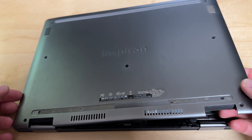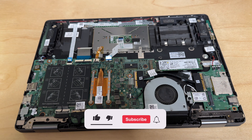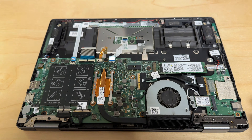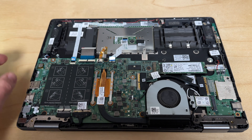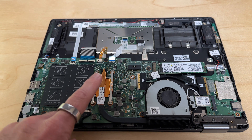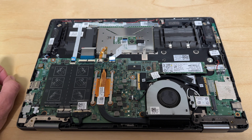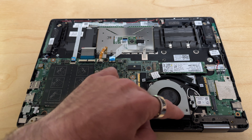Now, for expeditiousness purposes, we already took the screws out on the bottom cover here. This is, by the way, just a little 13-inch Dell Inspiron laptop. All laptops are going to have a different teardown experience, but a lot of modern ones usually just have a bottom cover that can pop off. There are some HPs and Lenovos where the CPU is on the other side of the motherboard, so you'd have to take out the whole motherboard. But on this particular Dell model, the CPU is right here. What you want to do is find where your CPU is. Generally speaking, there will be a fan connected to it and, of course, the heat sink. So you start by removing the screws on the heat sink, and you'll also need to remove the CPU fan.